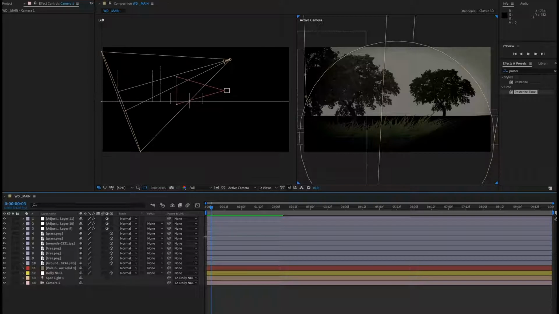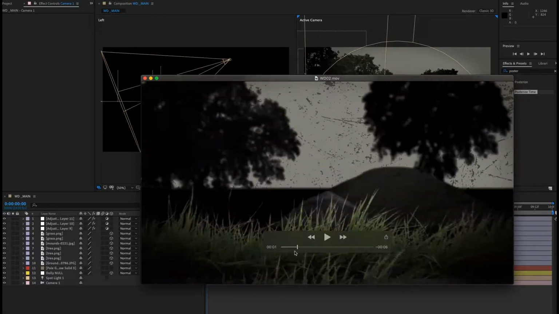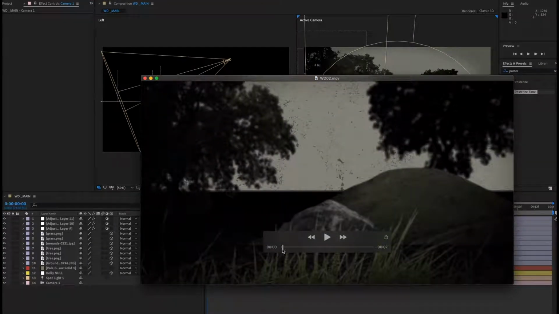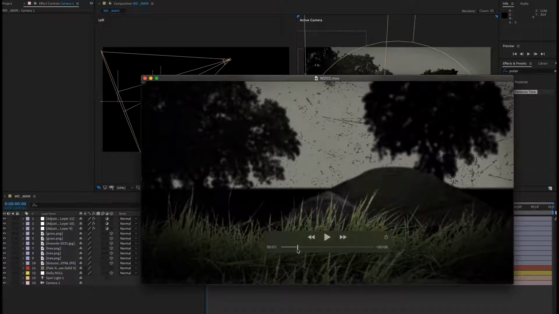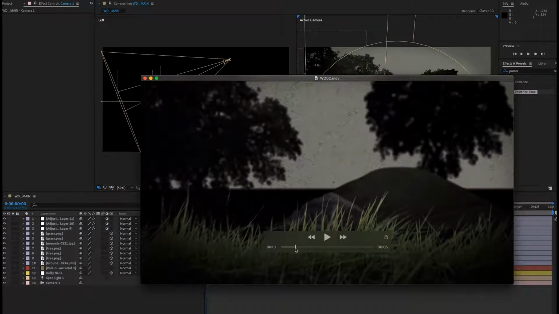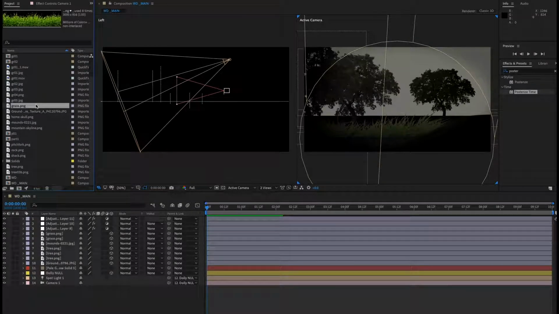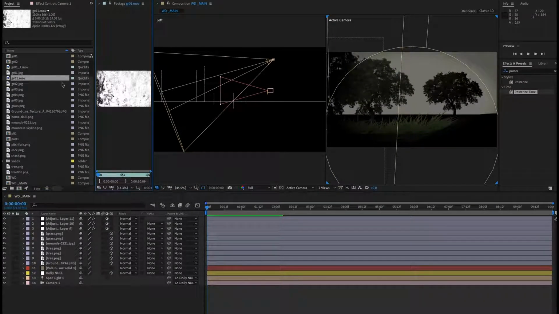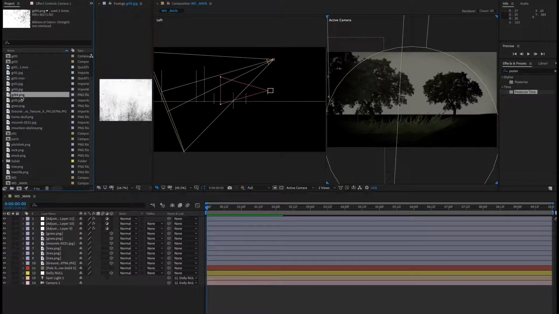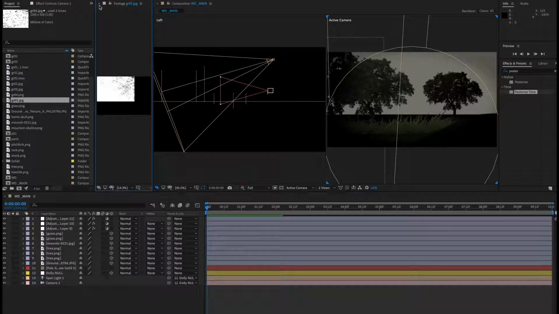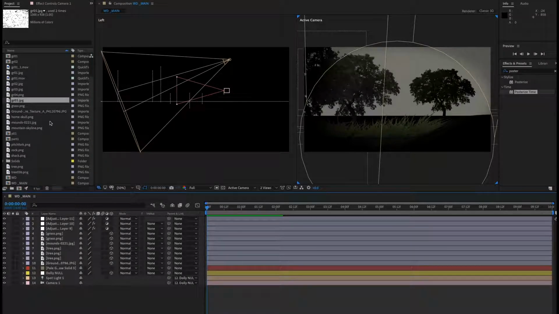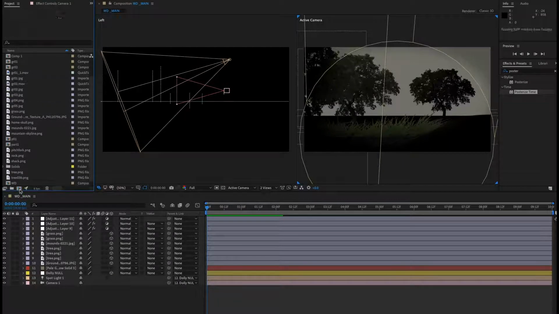Now, one other thing that I will do is, if you go back and look at the original footage that I showed, you have this sort of noise here, or this grungy noise, and for that all I simply did was grab some of these grunge patterns that I found on Google search, and I basically made a new composition for them. So I'm going to grab, for example, this one, drag it into new composition.